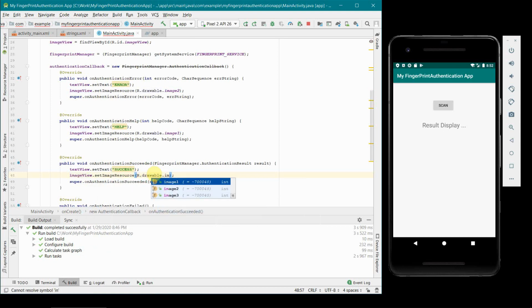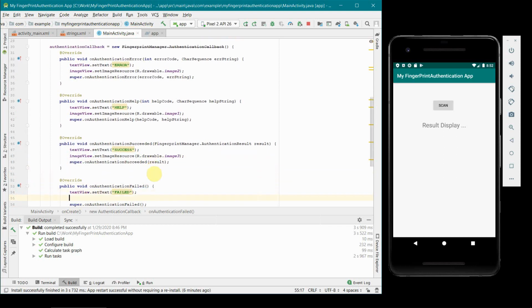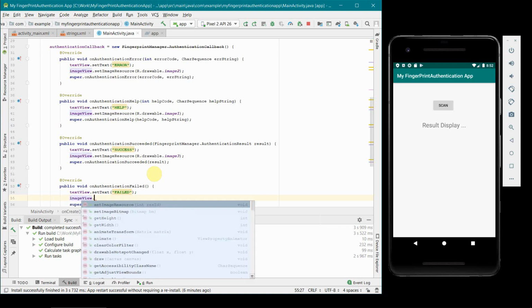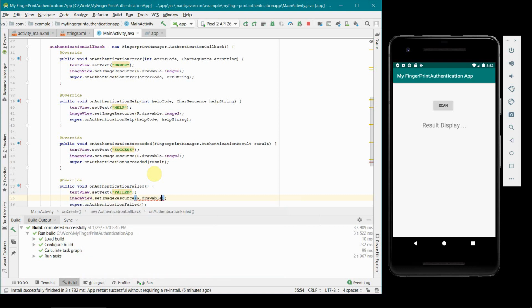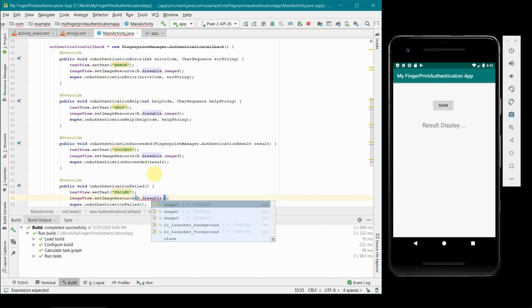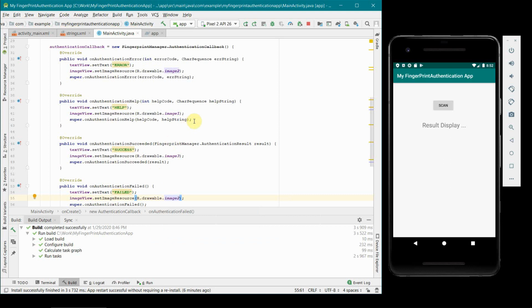So image 3, and otherwise on authentication failed, what we can do is we can set it back to R dot drawable dot image 2. Yeah.